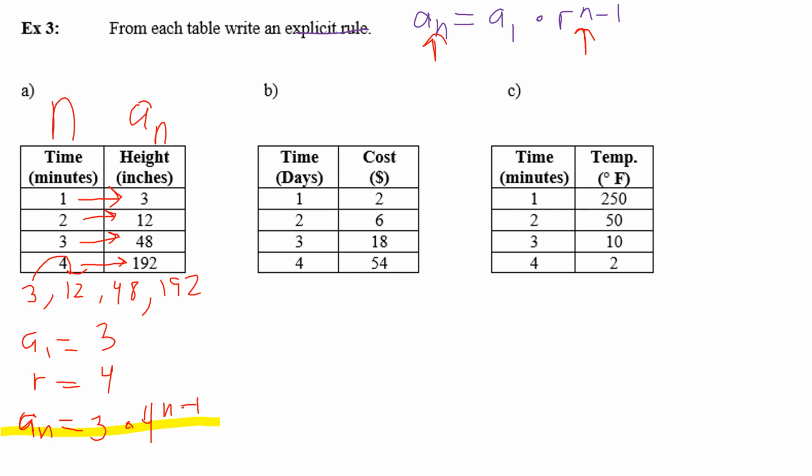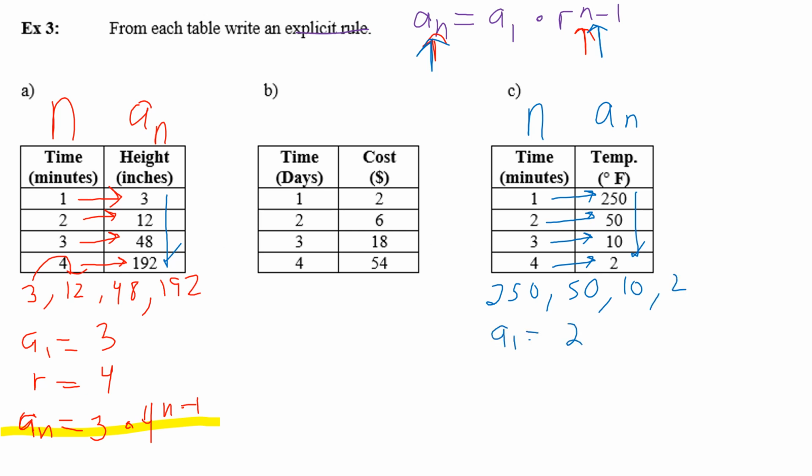I will check out 3c just because I noticed that instead of increasing, it's actually decreasing. So remember, column on the left, x, is actually n, what we're plugging in. What comes out is actually a_n, the actual term value. And then first term is 250, the second term is 50, the third term is 10, the fourth term is 2. So if I were to rewrite it as an actual sequence, it would be first 250, comma, then 50, then 10, then 2.